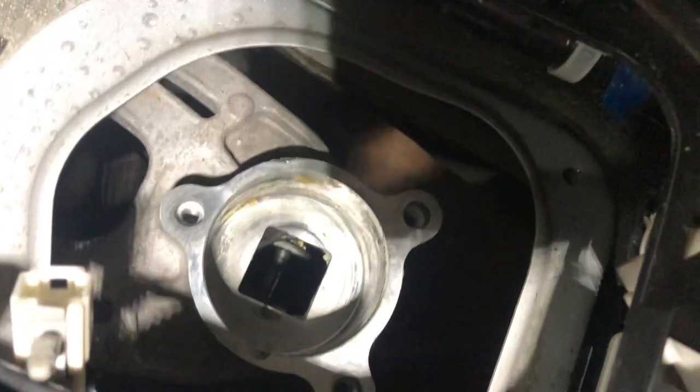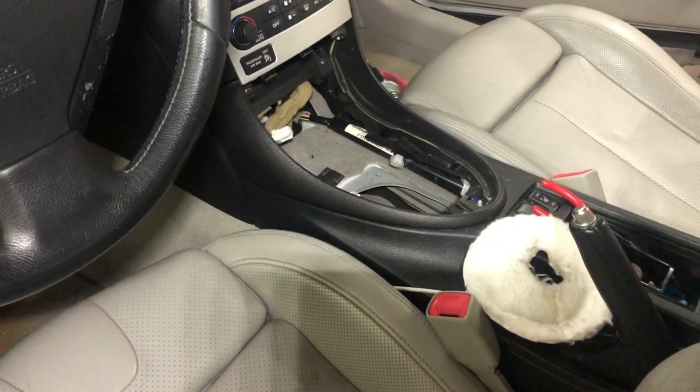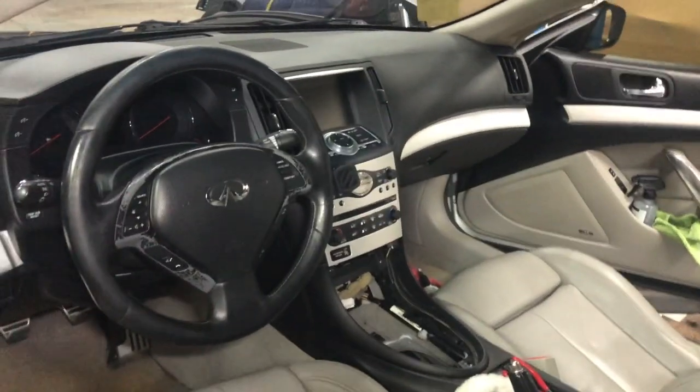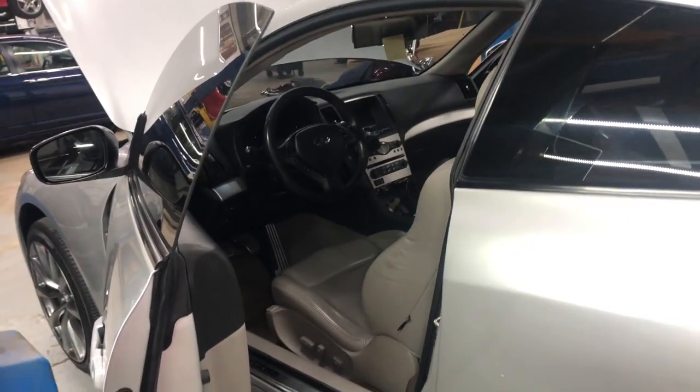That's completely the underside of the car. That's where the shift knob meets the shift linkage, which goes to the transmission. So I think I have all the really hard stuff straight up done. Now it's unbolting the tranny and then doing all the fun parts, which are still not the really fun parts.